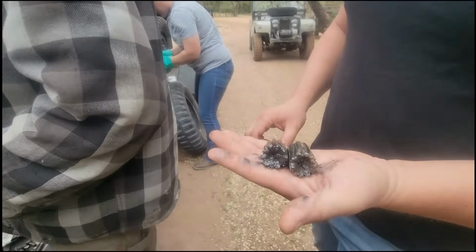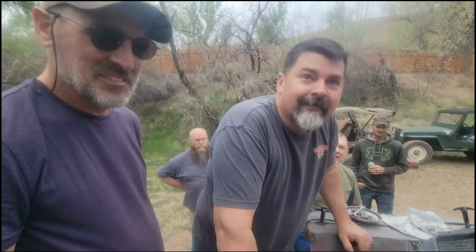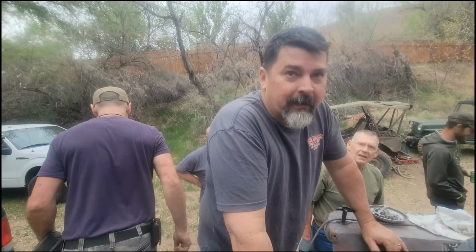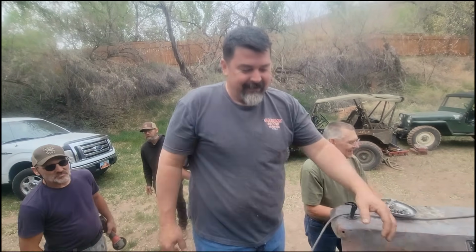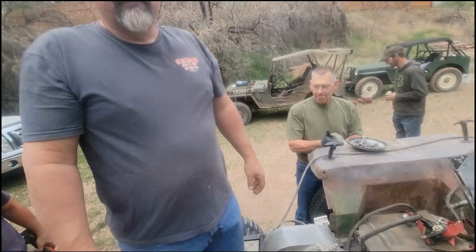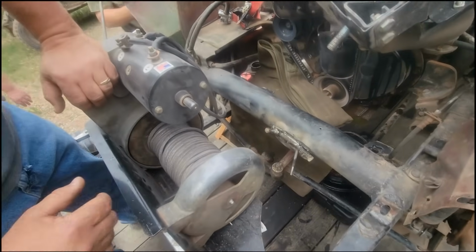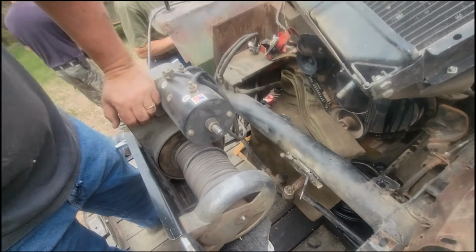Wow, that is impressive. All right, young man, what's your name? Skid. Skid, where do you live? Hot Springs, Arkansas. What do you do for work? A little bit of everything. Now, it looks like you got quite the truck with you. You're a welder, a fabricator. Yes. How are you going to attack this one? We are going to clean up all this here and go back and make it look like it was supposed to. Awesome. Thank you so much.